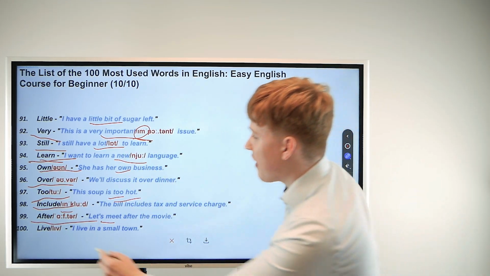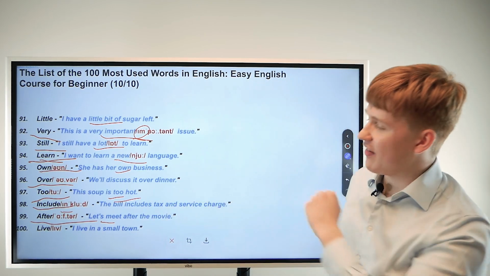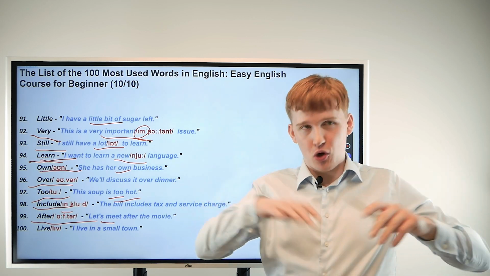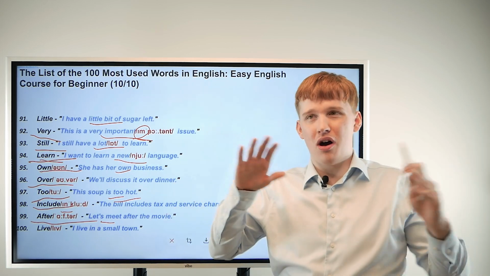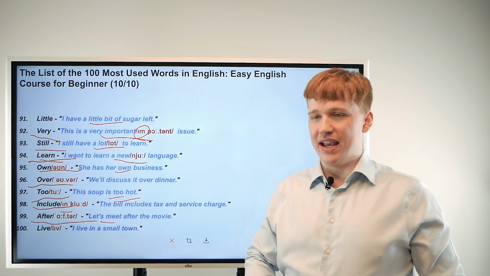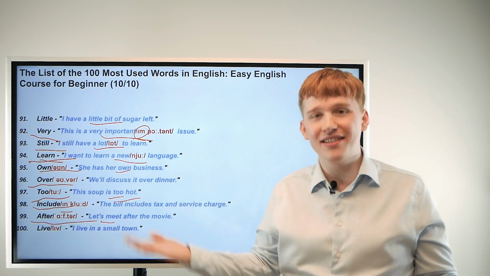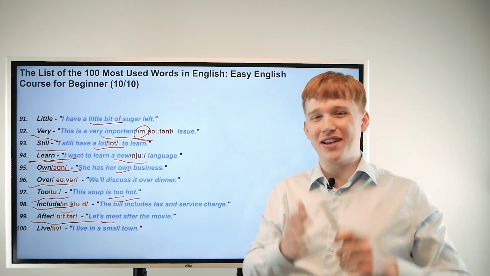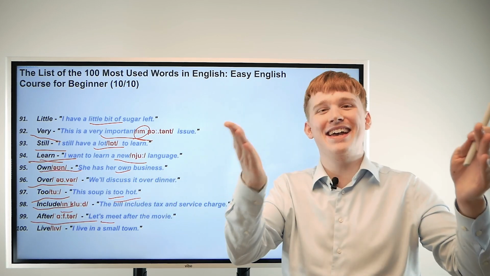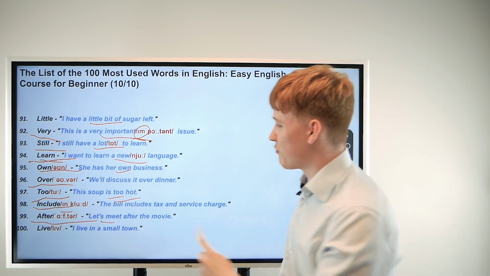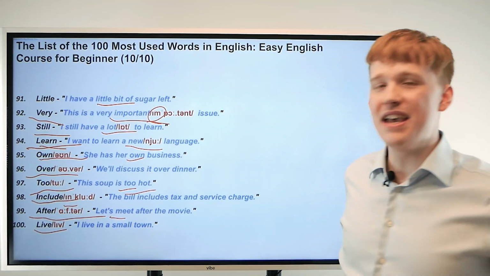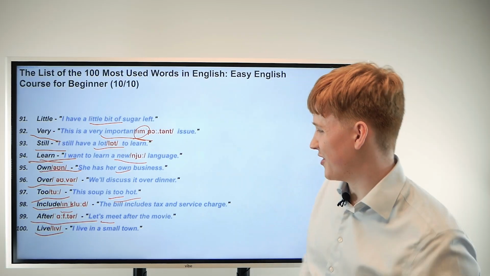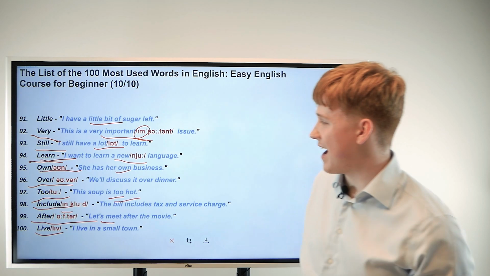Next up, we have live. Oh, I live in a small town. Where you live is wherever your house is, wherever you are residing. So I live in America. I live in England. And remember, you can follow along and say where you live, maybe not in the comments, but say it when you're repeating after me. So live. Can you say the word live? Very good job. So I live in a small town.